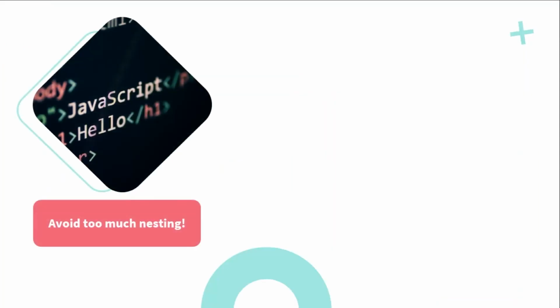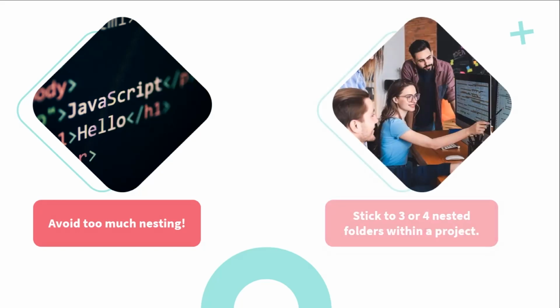There are many pain points associated with deep directory nesting in JavaScript projects. When one programming construct is included within another, it becomes harder to write relative imports between them, or to update those imports when the files are moved. Unless you have a very compelling reason to use a deep folder structure, consider limiting yourself to a maximum of 3 or 4 nested folders within a single project. And of course, this is only a recommendation, and it may not be relevant to your specific project.